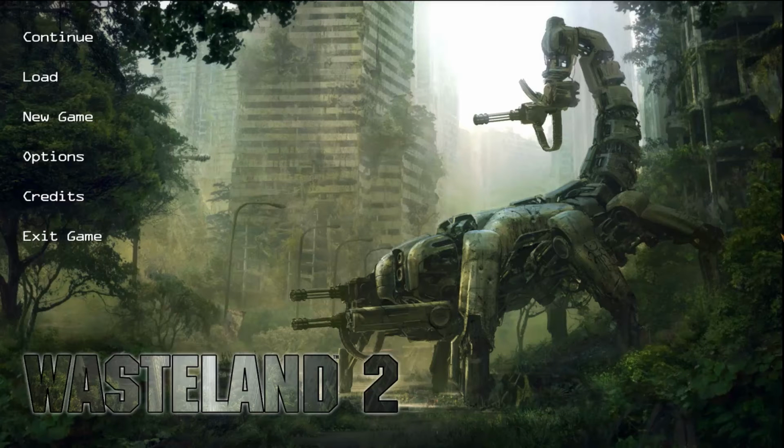Hello, ladies and gentlemen, and welcome to a spotlight on Wasteland 2. This is a CRPG or a turn-based tactical RPG made by inXile Entertainment, just recently released out of early access. It's available on Steam, Good Old Games, and the Humble Store for $39.99 for the base and $59.99 for the deluxe package.